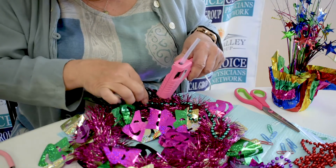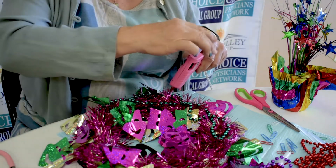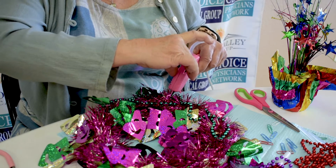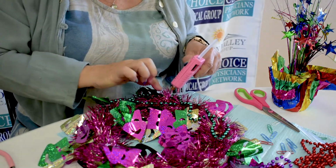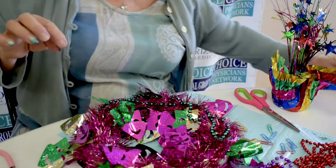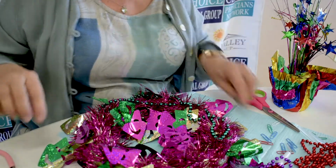A little glue under there. So remember, the intersections of each of the beads you're going to do with your clip. And then the sides, just a dab of glue.